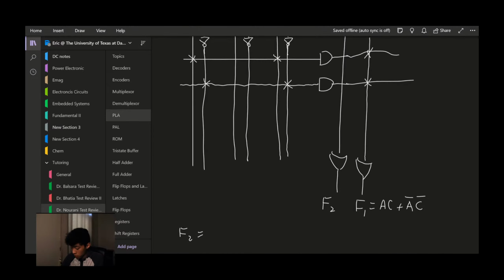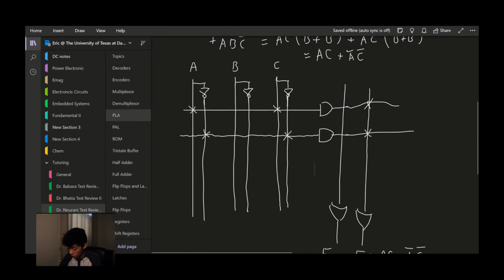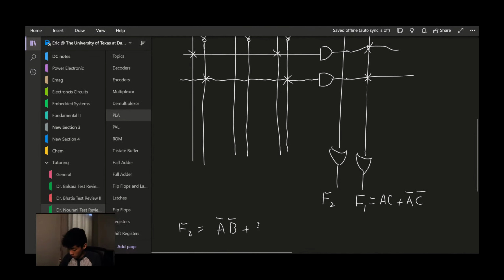Assume our F2 is A naught B naught or A naught C naught.